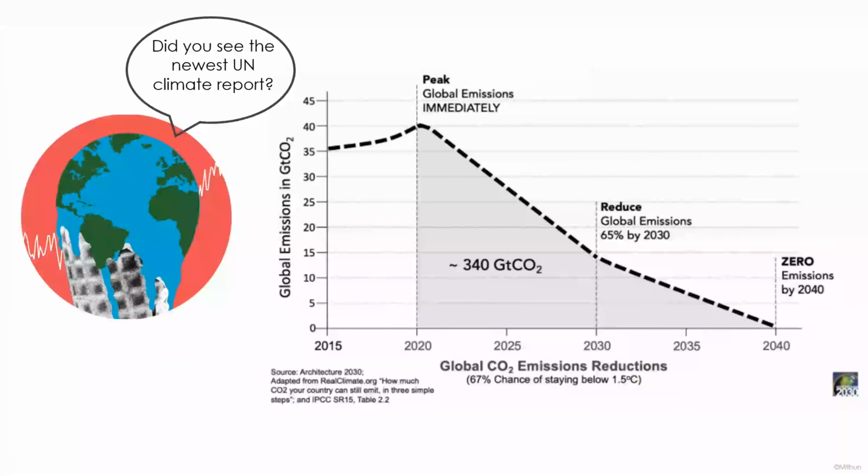Sean covered some of this already, but why do we care about embodied carbon? Well, in order to combat climate change, we're really trying to reduce emissions from here on out, having emissions peak today, or as this graph says, really back in 2020, and then reduce and hit net zero by 2040.